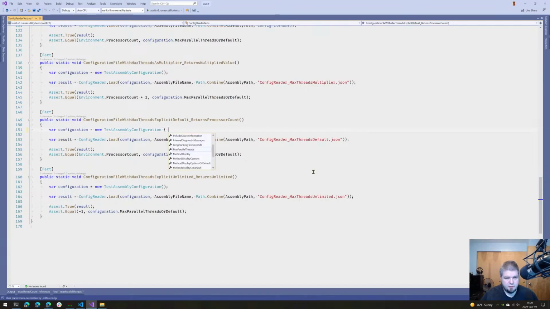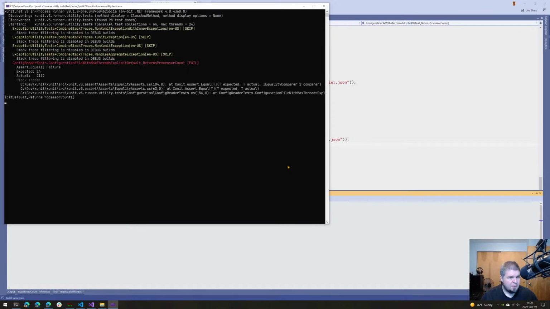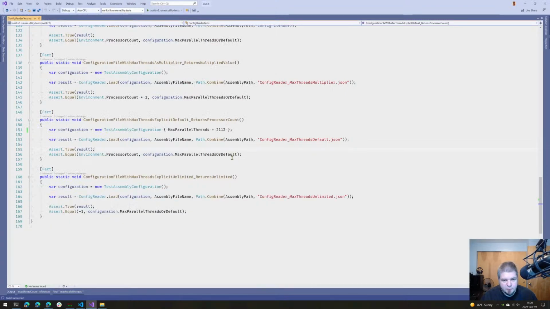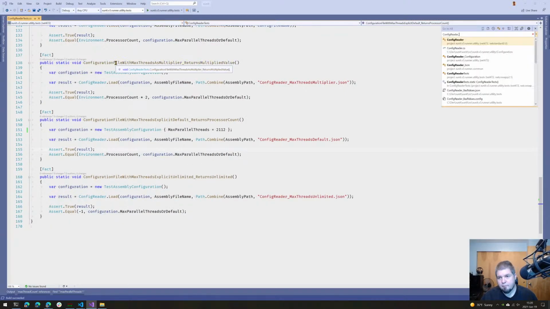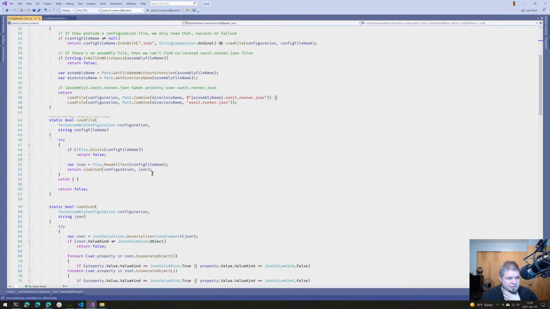So here we should do max parallel threads is 2112. Now that should fail, because we really want default to say, I really mean default. You don't know what state this object is in when we pass it in.